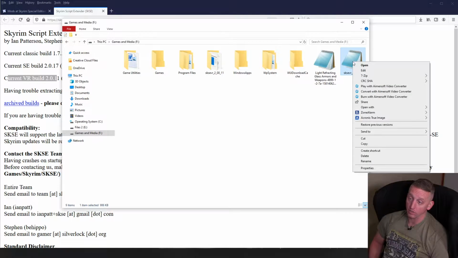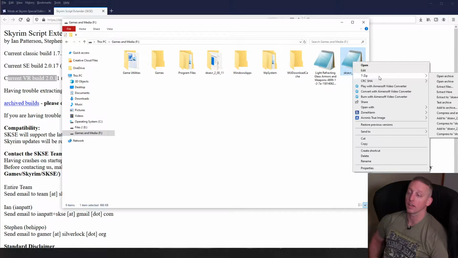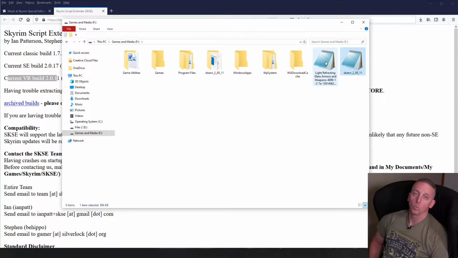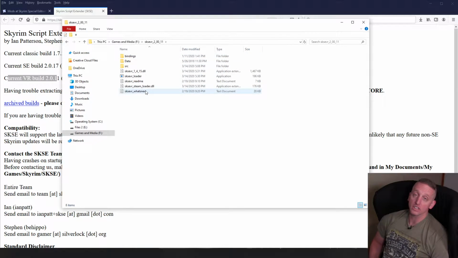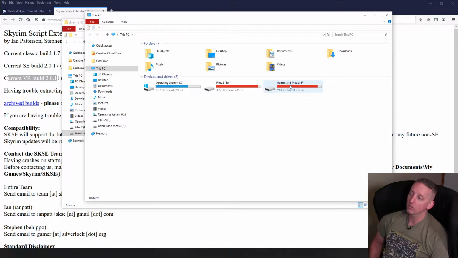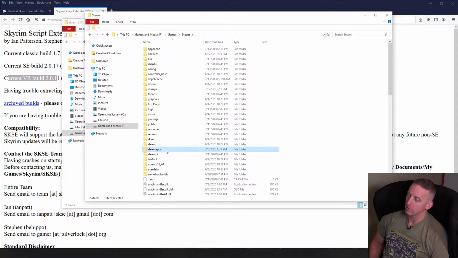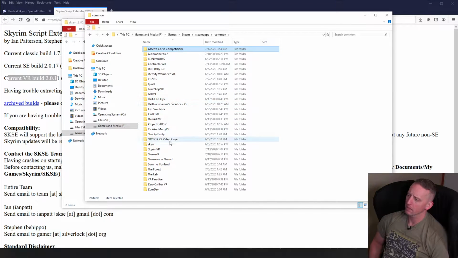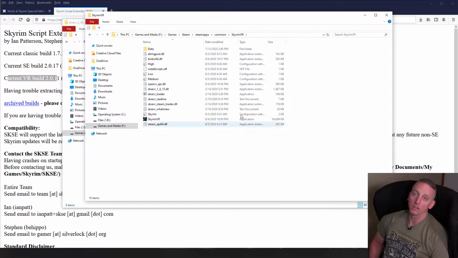You're going to want to extract this using 7-zip or a different program that's capable of extracting it, and I'll put 7-zip's link in the description below as well. You're going to want to extract all files or extract here, which I've already done. I've already extracted all that, and you're going to have this file right here, the SKVR. You're going to double click on that. What you're going to see inside there is a couple files. What you're going to want to do is find your game file. So for me, it's going to be in Steam. It's going to be Steam Apps, Common, and Skyrim VR. You want your main folder.